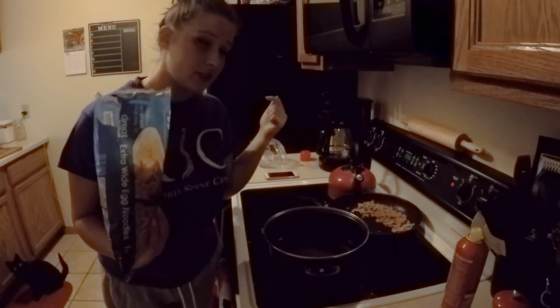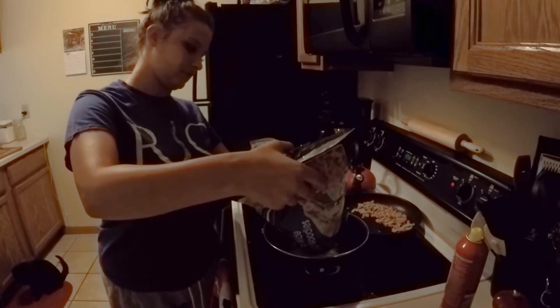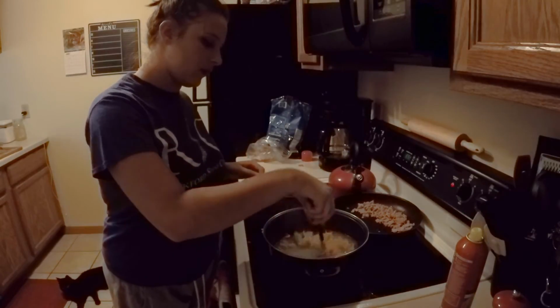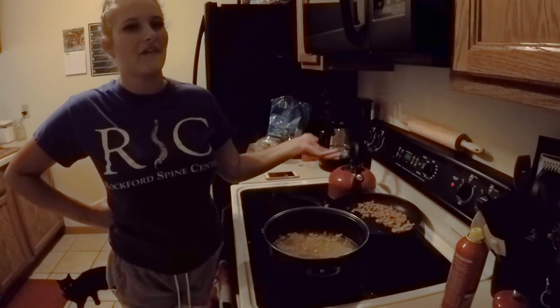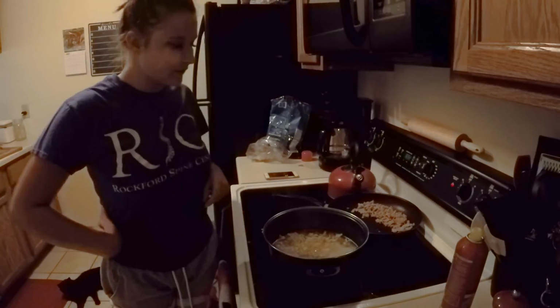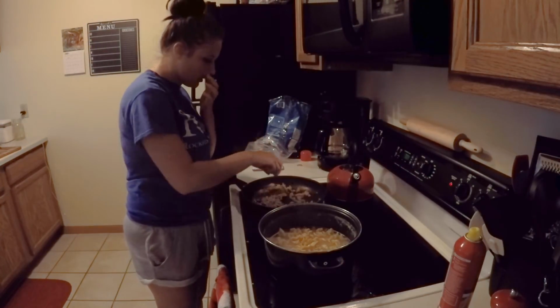So our water looks like it's starting to boil. We can go ahead and add the noodles now. So I'm just gonna let that sit in there for a minute, let that cook. The water is gonna boil a little bit, but what I really like about egg noodles is water never boils over. So that's something always valued with noodles. All right, so our noodles are almost done. They probably have about a minute or so left.